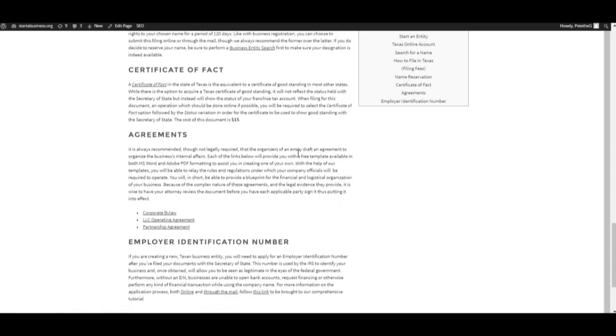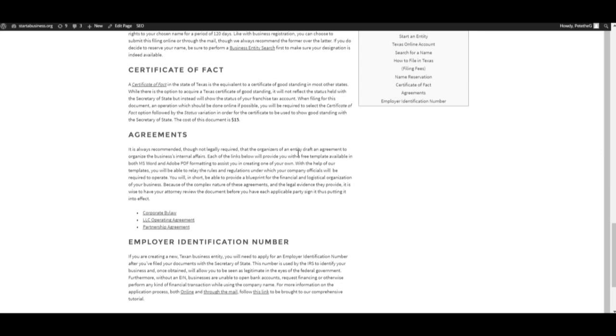Certificate of fact. This is a little bit different in this state. Normally, when we talk about getting certificates for the Secretary of State, it's usually certificate of good standing or certificate of existence. This document, a certificate of fact, can be used for a number of things, and if you're planning on using it to reflect your status with the Secretary of State, say if you want to file in another foreign jurisdiction, or if you want to file or apply for financing, they're going to ask for this kind of document.